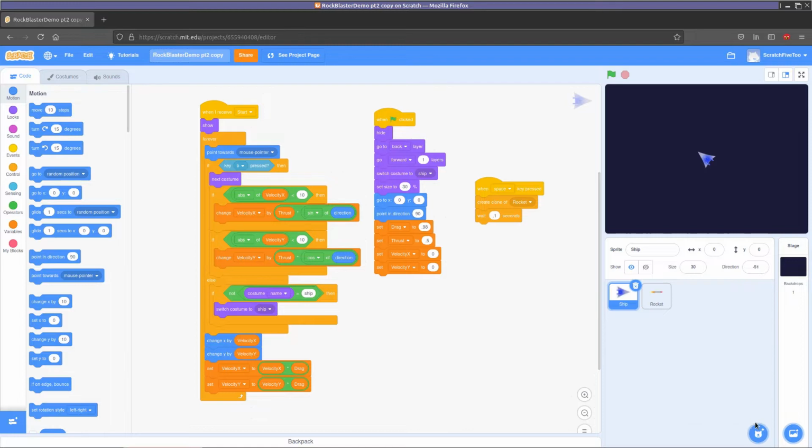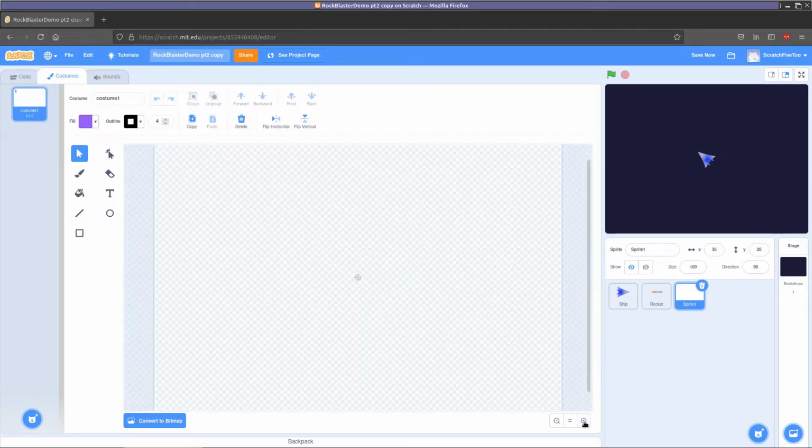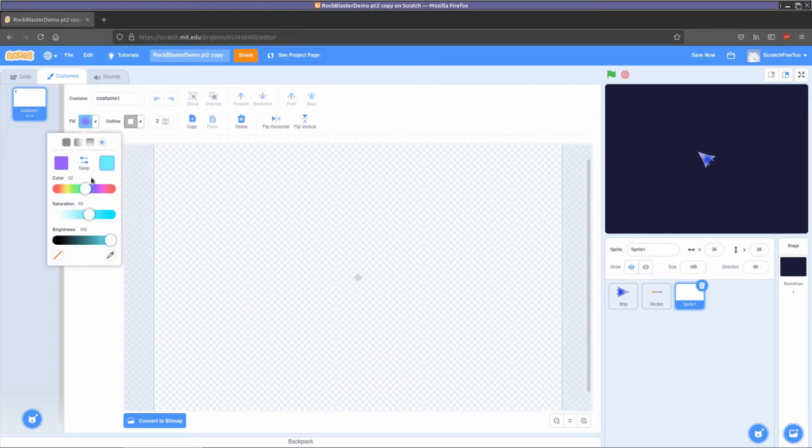So we'll just go on with the rocks and see what we can do with that. With the rocks, we don't want to spend too much time on the artwork, and that is just going to be left up to people how much work they want to do on the artwork. So I'll just start off with an outline, a gradient.